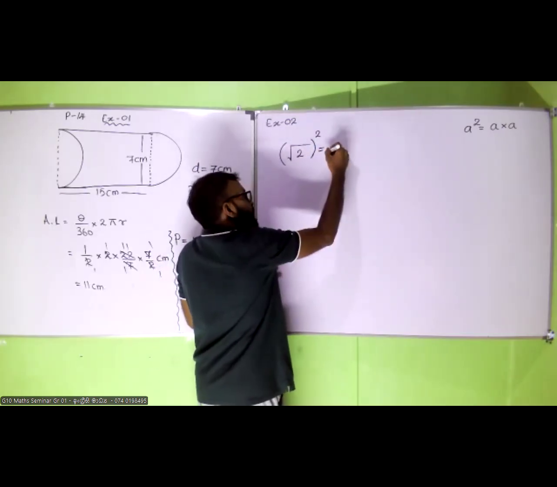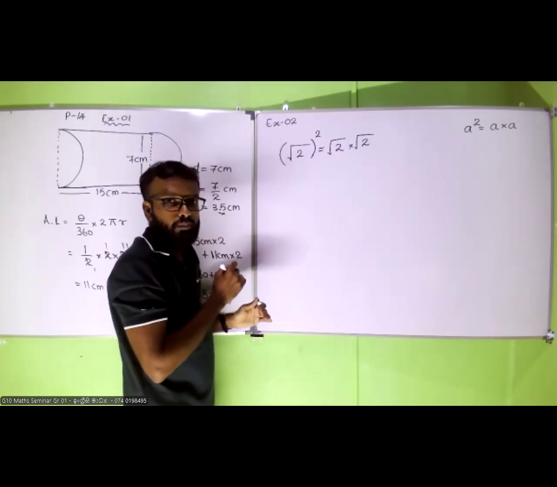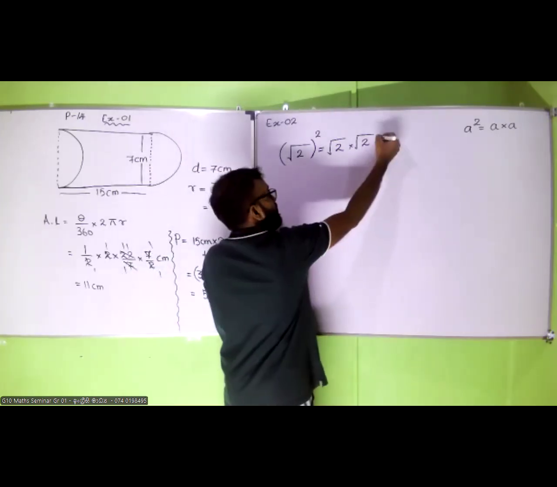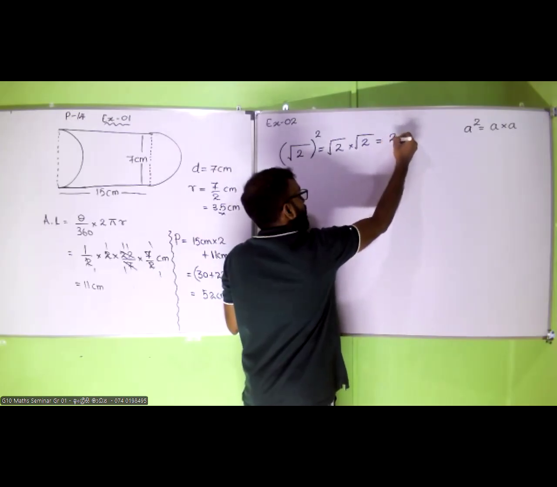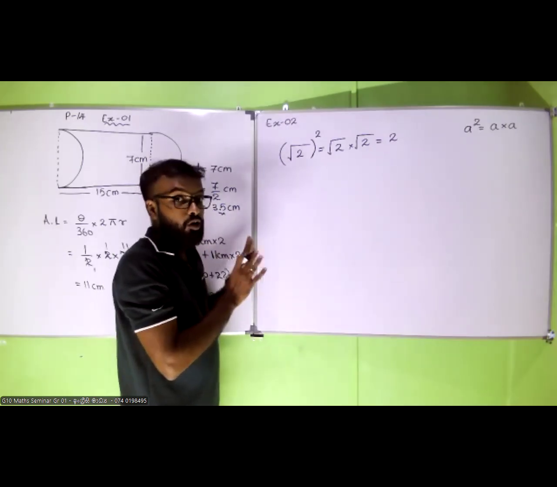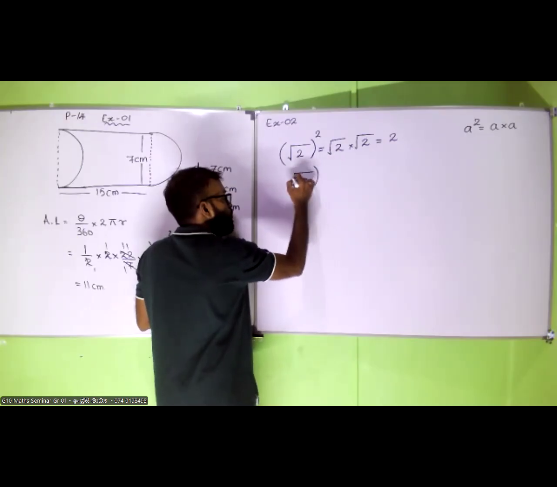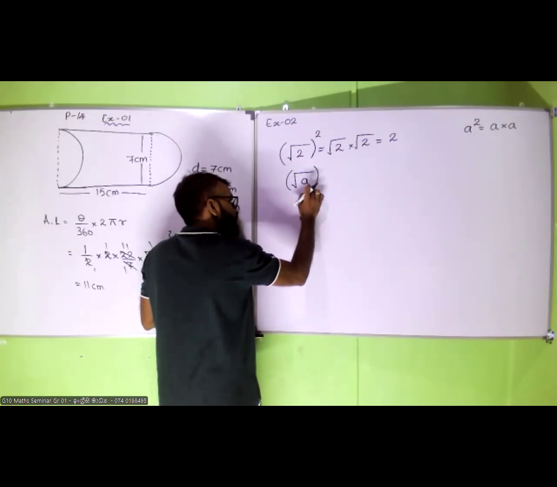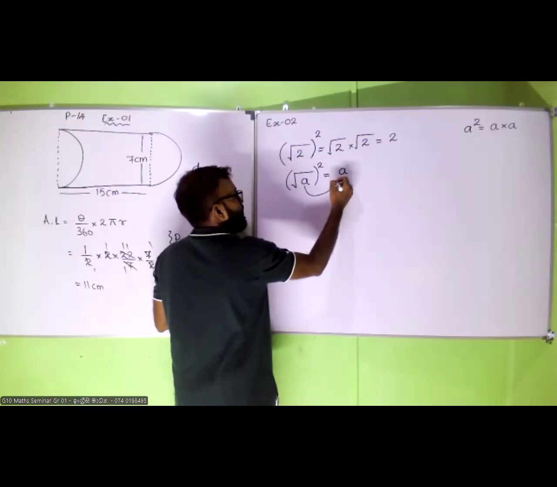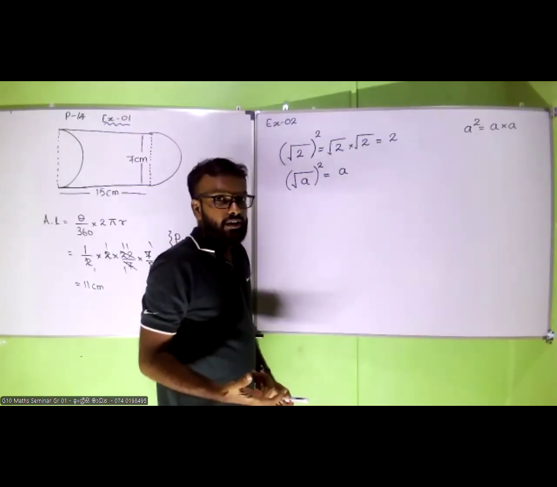Normally we would expand like that, but there is no need to actually expand. There is a very simple thing to remember. If you have square root 2 times square root 2, your answer will be the same number without a square root. The general law is that the square root of any given number to the power 2 is equal to the same number. This is the only thing you have to remember.